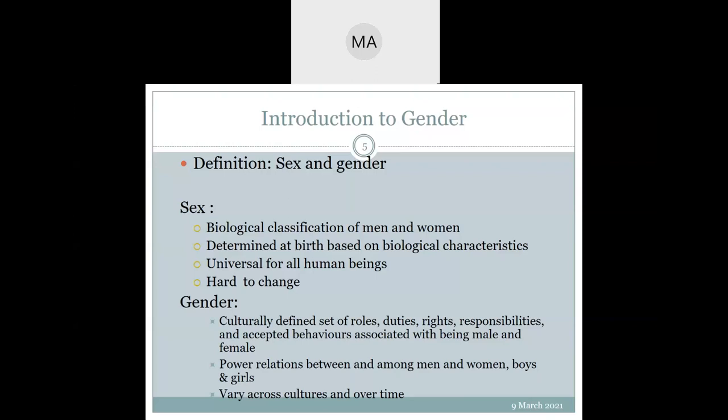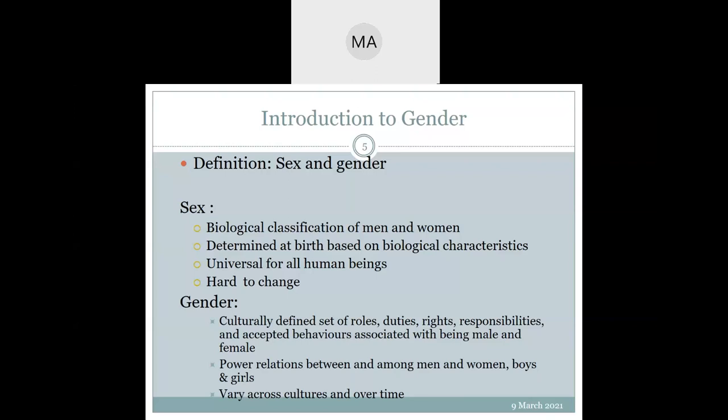And when we come to gender, in general and for the majority, it is defined by culture. As we know, cultural practices differ from one continent to another, from one country to another, and even different ethnic groups have different cultural practices in the society. So this is given, and it is commonly defined by culture. This culture gives a set of roles for males and a set of roles for females. And they also classify duties performed by males and females in different categories.